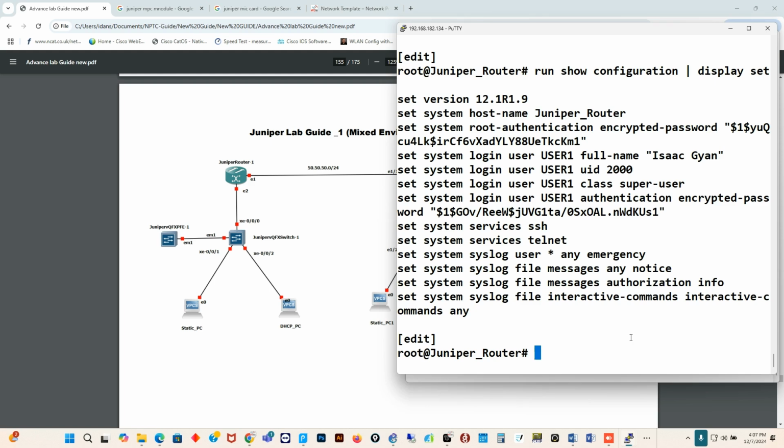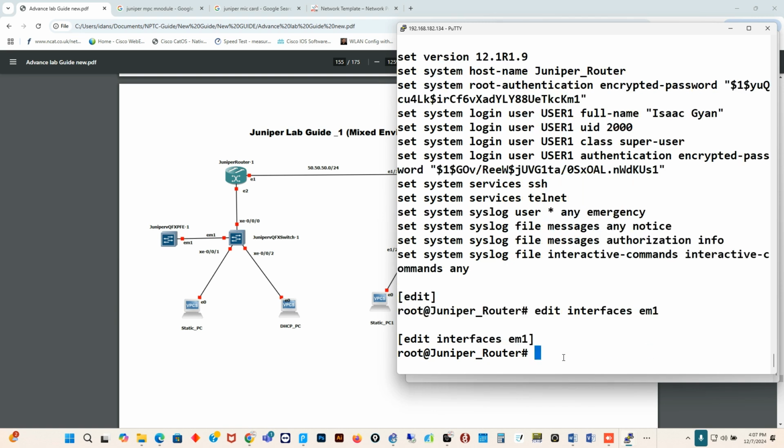With this one, as you see over here, to be edit. So we want to edit the interface, which in Cisco we would have done interface U1. Here you say that you want to edit, and I'm going to show you why I'm using this. Why EM? You will see it. But the E there is EM1. If you use 1, it will not work. But you are going to see why the M. So now we are in the interface.